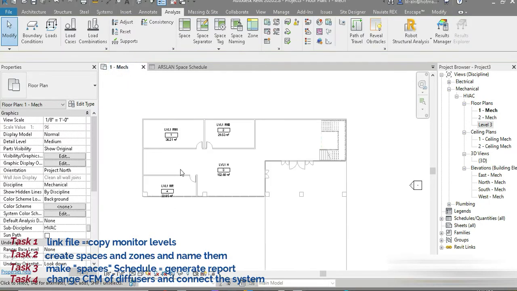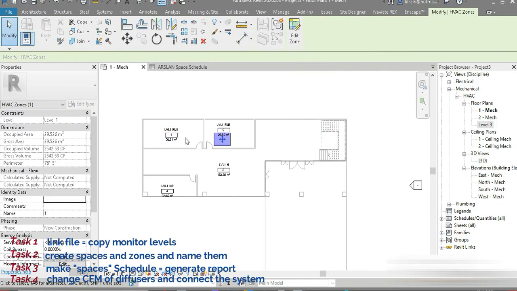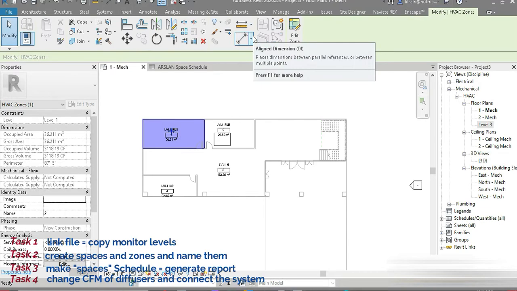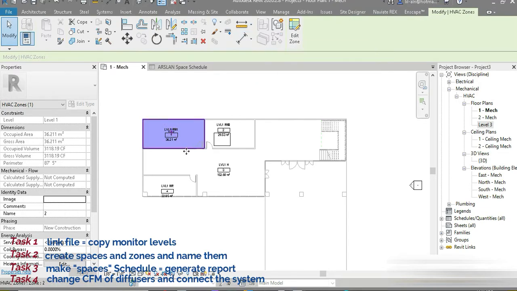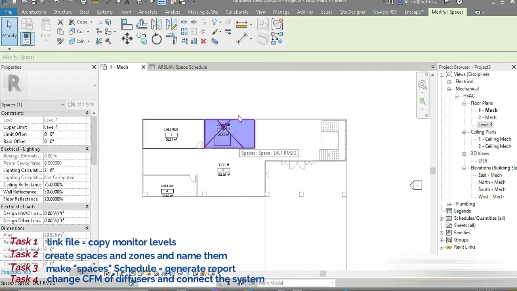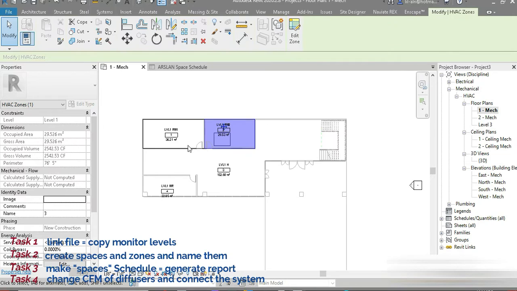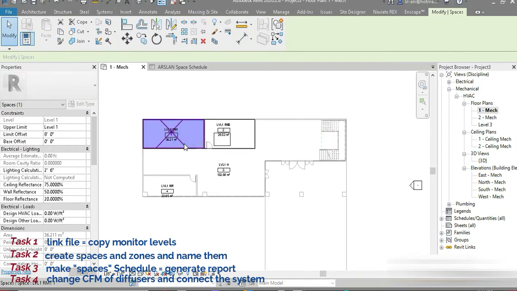Now check this out. So the next thing is zones, guys. We need zones. So let's press the zones. We are on level 1, right? So let's click on that, and now, analyze right here. Let's go to the zones. So come on, okay, let's go to the analyze. So we are in level 1, right? Level 1 and the zones. So now let's make our first zone.